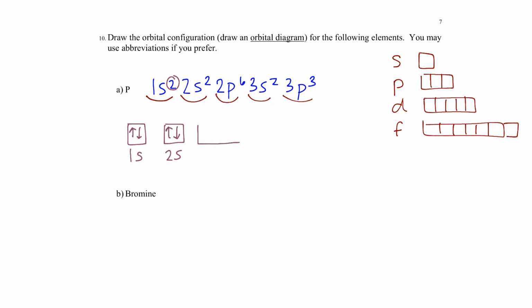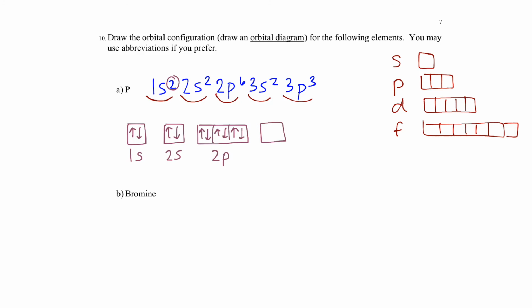When we get to 2p, a p sublevel should have 3 orbitals, so I'm going to draw it like that and label it 2p. And all 6 of our electrons there, it's going to be completely filled, but it fills in a particular way. Based on Hund's rule, which again I mentioned in the first part of this video, the first electron always goes up, second one will go up and fill the second empty spot, the third one will fill that third empty spot. We take all the empty seats on the bus first before they go back up in pair. So there's 3, and then 4, 5, and 6 all pointing down.